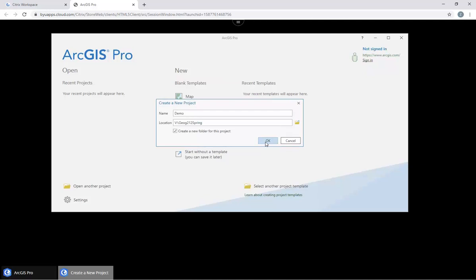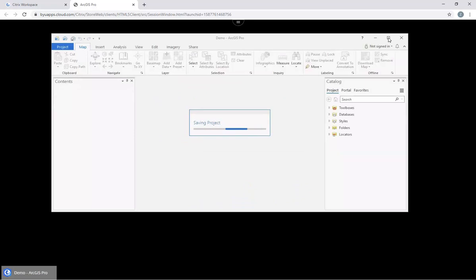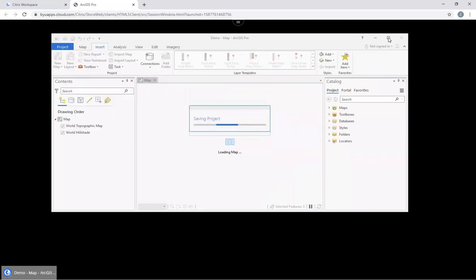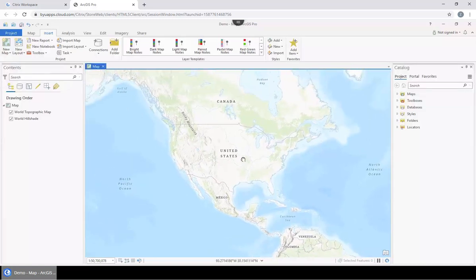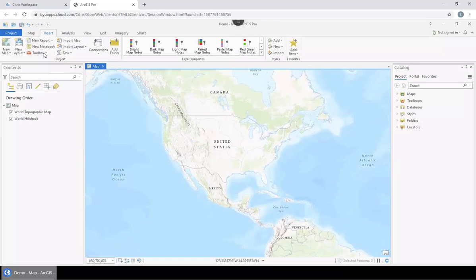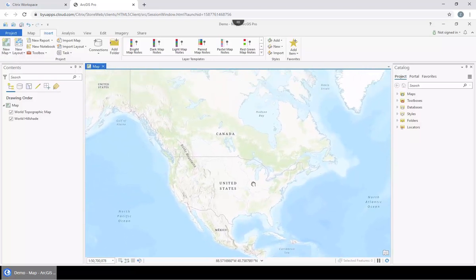Okay, then you're going to click OK. And it will create a new map project that will look something like this. Let's make it full screen as far as Cloud Apps is concerned. All right, so as you're working on things in the project, in order to save the project, you click this button up here. This is the save. And in a future video, I will help you get your bearings about what is going on here in the project. But this is basically what ArcGIS Pro looks like.